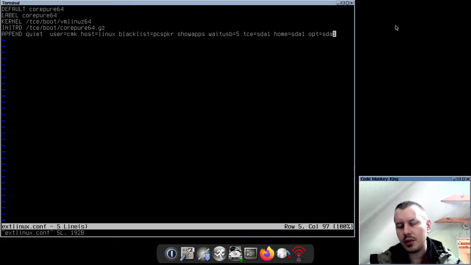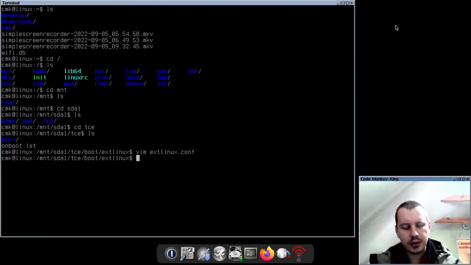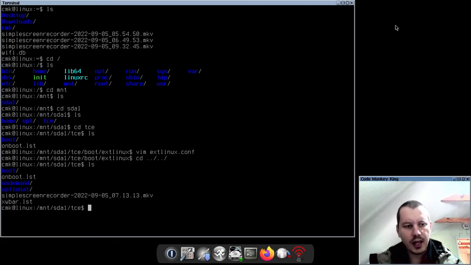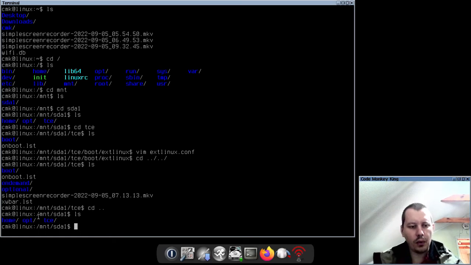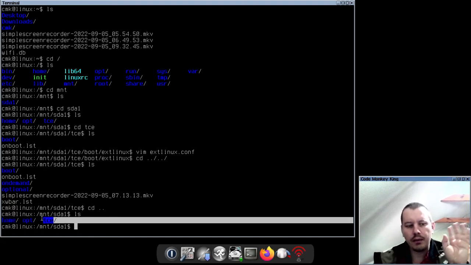So once I did this, I then just rebooted, and after I reboot, it adds the home and opt folders, because before I changed this file X Linux conf, I only had the TCE folder, that's it. So after I added the home and opt directories, they have appeared.